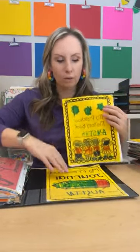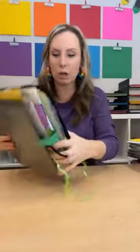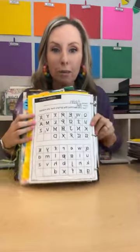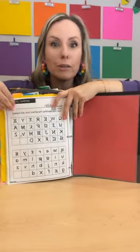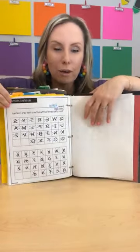In the front, this is the memory book we do at the end of the year, and that's usually their last journal that goes home that last month of school. I usually put those two in the front. I just use cheap binders — I usually buy them at Walmart at the beginning of the school year. For literacy, I have these 'identifies letters' pages that I do one-on-one with students. I do those assessments individually and try to do it each quarter — August and then each quarter — so you can hopefully see student growth.